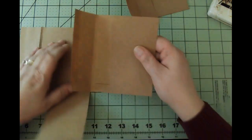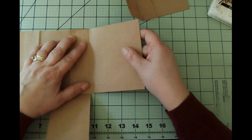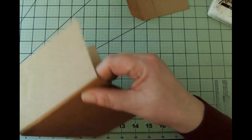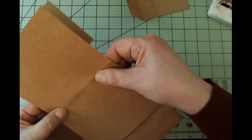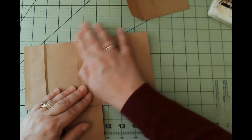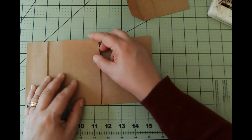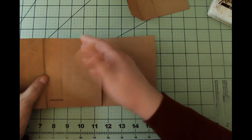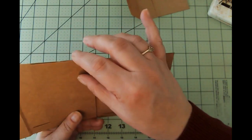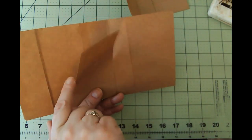So let's go ahead and glue this into this. I'm going to put glue on the back of this using my large art glitter glue, just because this is a bigger area to cover. I will ink all this stuff up the envelopes later — it's not necessary until we put the papers on and get a little further in the process. I'm lining it up to that second score line — the one I made, not the natural score line — and I'm just going to press that. When I put the papers on, I will leave them open at the top so that can be a tuck.